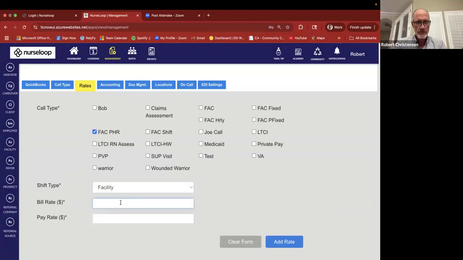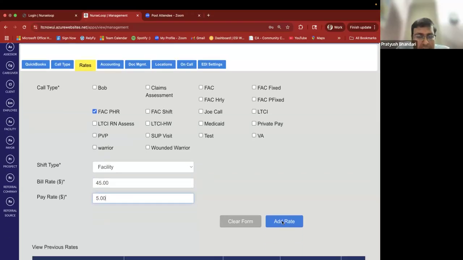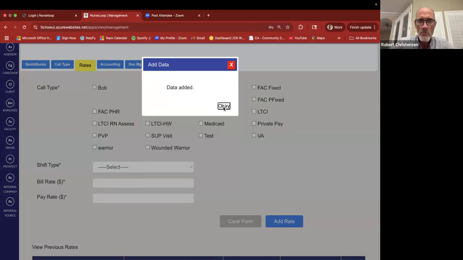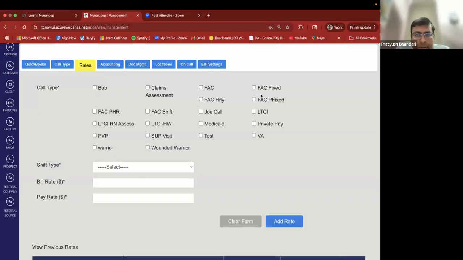Let's do $45 an hour. And enter a pay rate. I'm going to put $5 an hour just because that way I know it's low. And hit add. Now select facility P fixed.